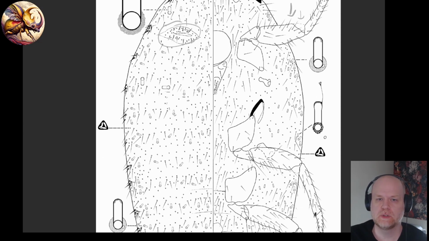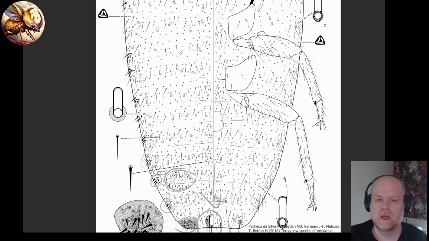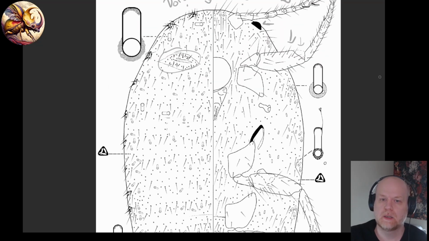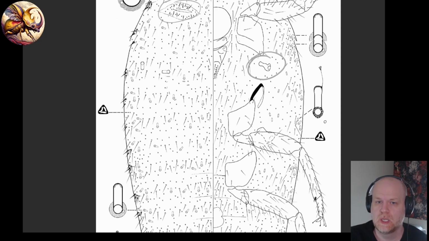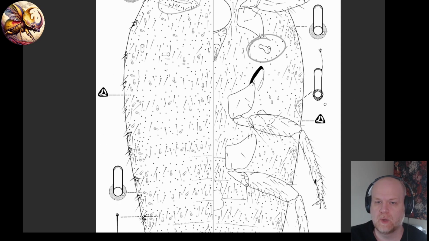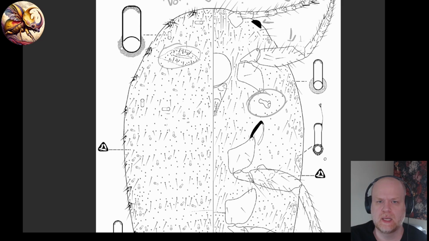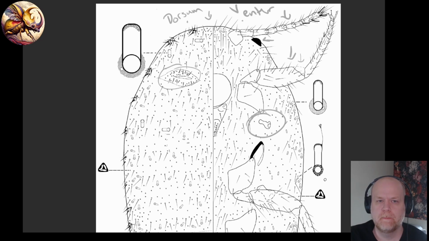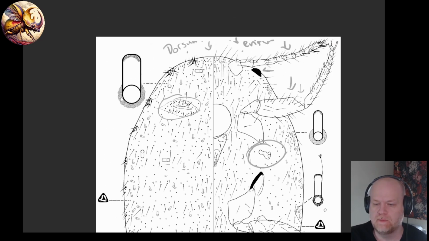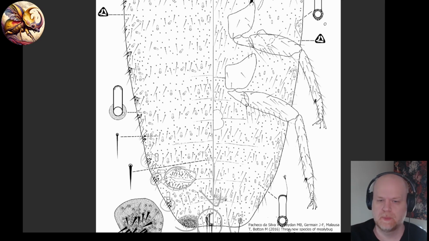So this is the general shape of what a mealybug type of insect would look like. These are the respiratory pores, the spiracles. They usually have one in the front and one in the back. I can't really see the one in the back here. But you get the basic body shape of what one of these insects looks like up close. So now we can go back to the paper.